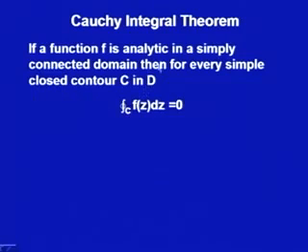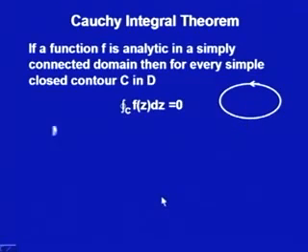Now, we have not taken any other condition, that is, whether f dash is continuous or anything. We are just taking that it is lying in the simply connected domain. So this is a simple contour. If it is not, this theorem can be extended to any closed contour rather than a simple closed contour. Simple closed contour means that it is not intersecting itself at any point.